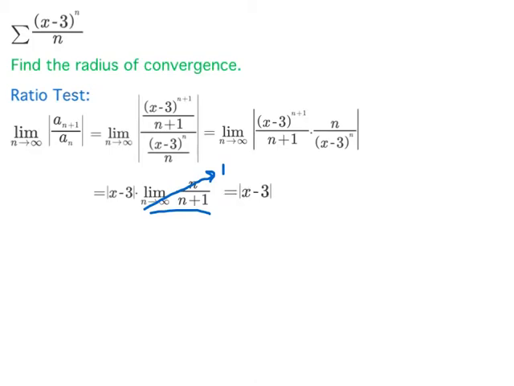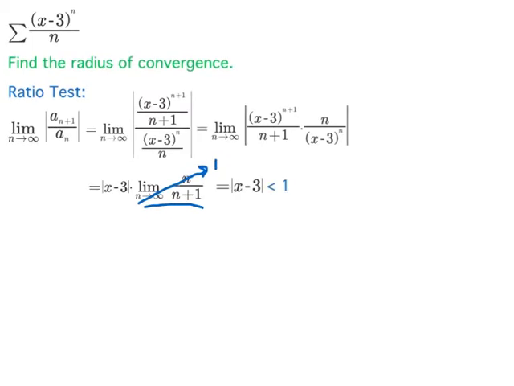Okay, so the ratio test says that my result has to be less than 1 in order to be convergent, so I need this value to be less than 1. So absolute value of x minus 3 has to be less than 1. I'm going to have to solve this inequality. And I just want to remark real quickly that for my radius of convergence, I'm actually set to go right here. Once I told you guys that when you have your inequality and there's no coefficient on the x, so I have x minus 3, but I'm not multiplying or dividing by anything, that means that this is my radius of convergence. So I can right now say that the radius of convergence is 1.